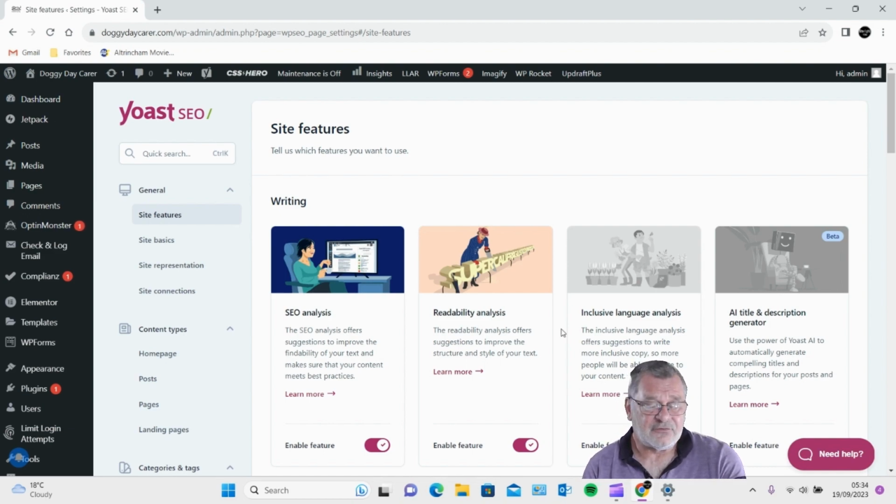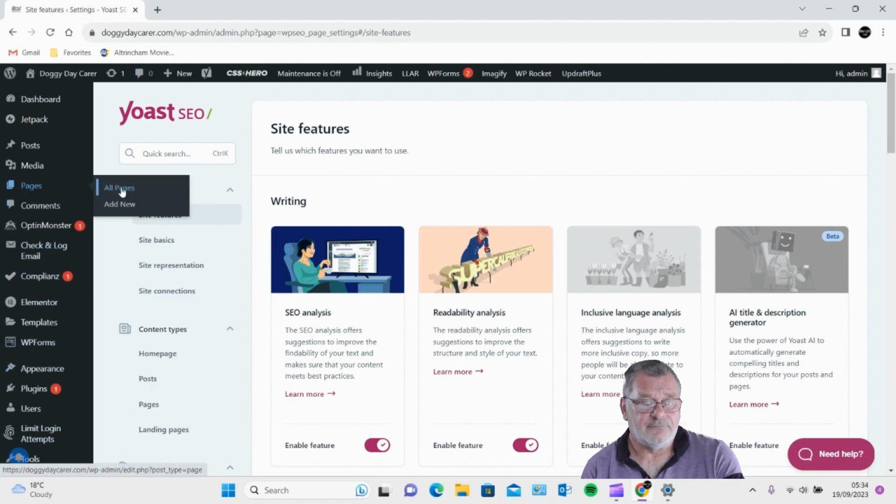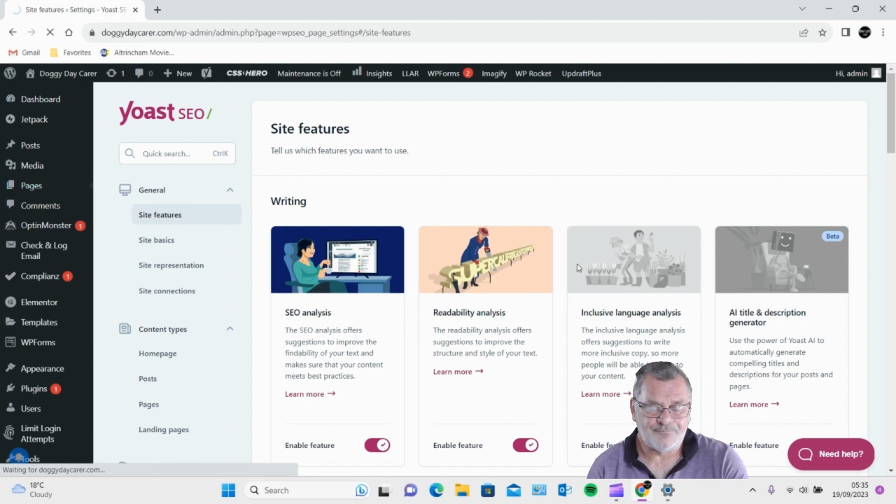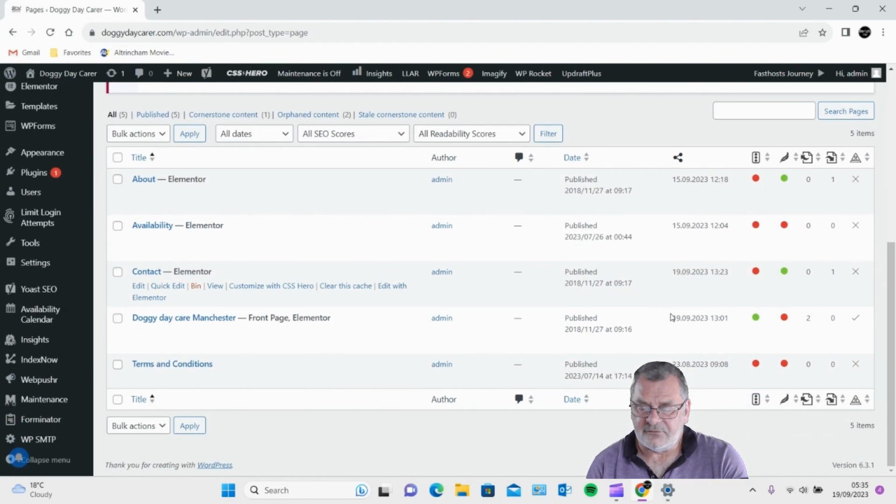But the main thing is to get your pages optimized the way I've just shown you, through your site description, your site title, your key phrases. All that needs to be done. Just go through Yoast SEO, how I've shown you, until you get it lit up in green. So if I just go back to pages, as you can see there, my home page, that score is in green, so that SEO is quite good for that page. But the one next to it is red.